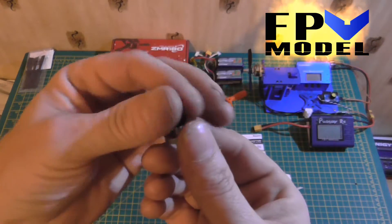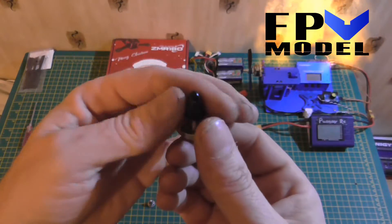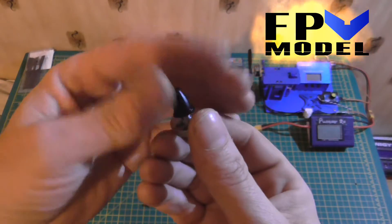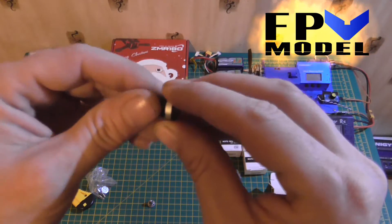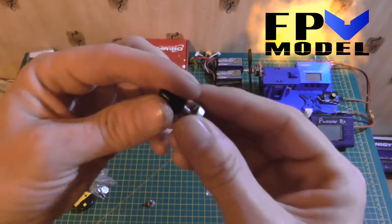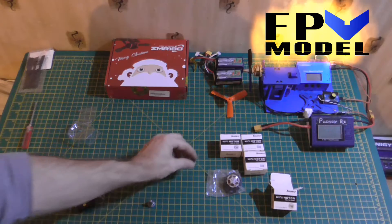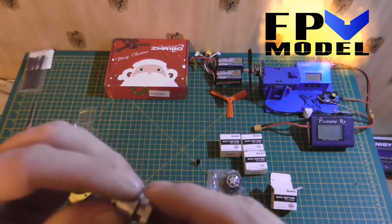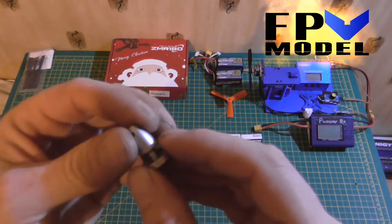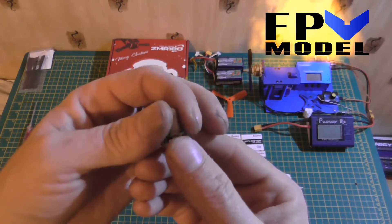I'm not only a fan of the nylocks, but because the ESCs and the OneShot and Boris B are getting so keen with the braking system now — if you are just using clockwise motors with clockwise nuts, the braking system is causing mine to come off every now and then. I've got a bag full, so that's not a problem, but I am moving toward these because the brakes are going to keep them on.